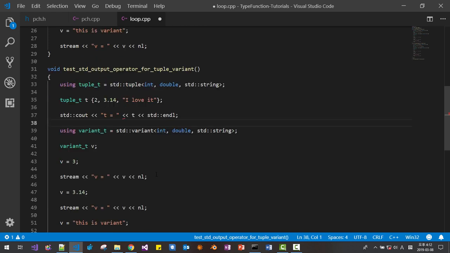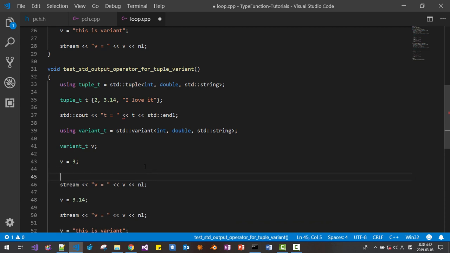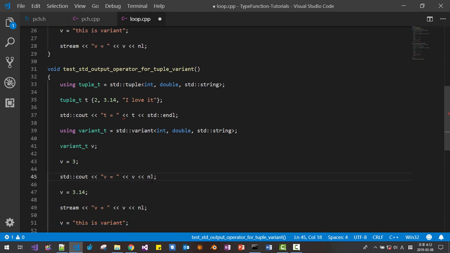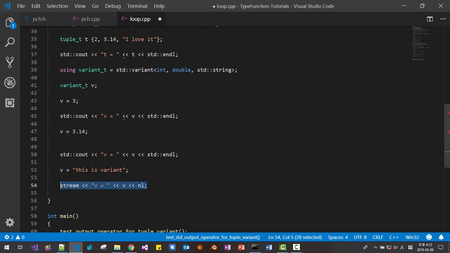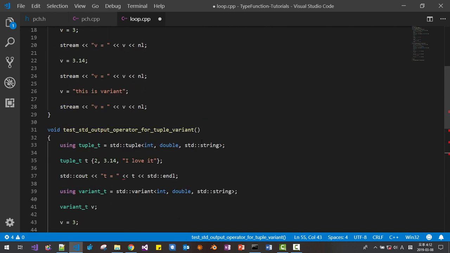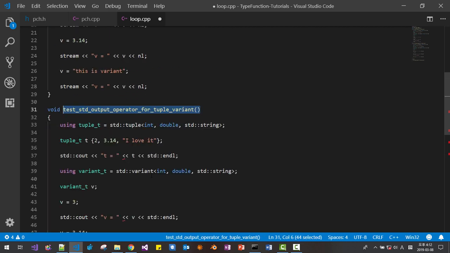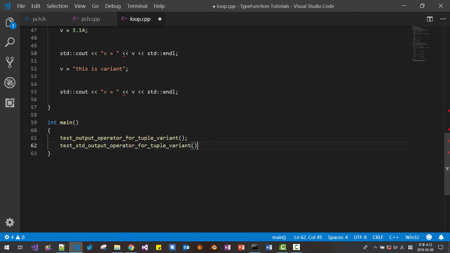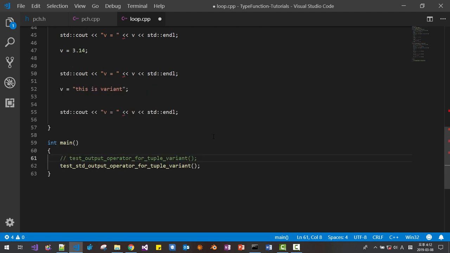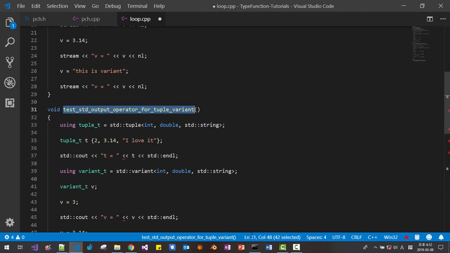Then here std::cout, std::endl. I copy once, twice, 3 times, and I copy this function and I call it like this. I will disable this part like this. Now I call this function.